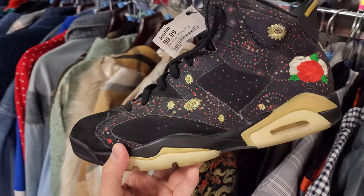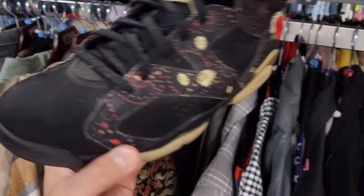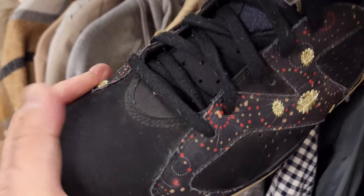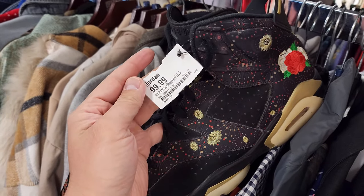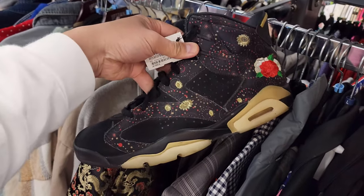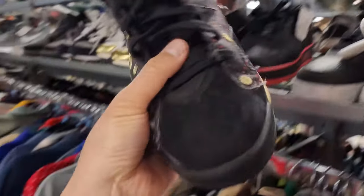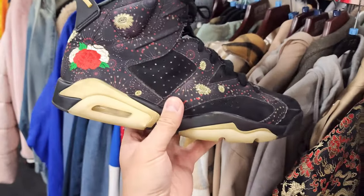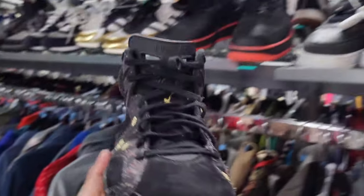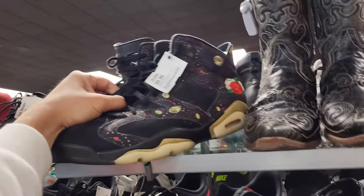Jordan 6 Chinese New Year from a few days ago — this is pretty dope. See, the condition's not bad on this. The leather's pretty decent. Yeah, and this is cool for a hundred bucks, size 11 and a half. That's a really dope deal. Alright, so we are finding certain things. I think that could be cleaned — this might be worth it. If this was my size, I'd think about it.